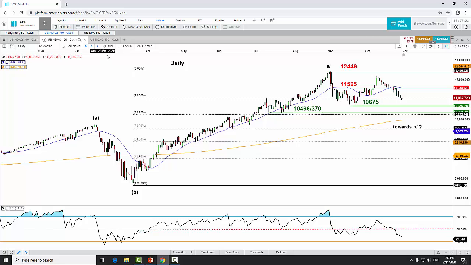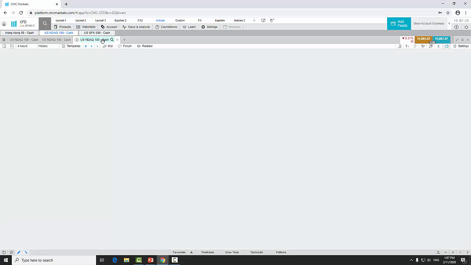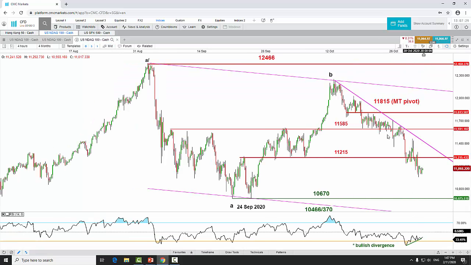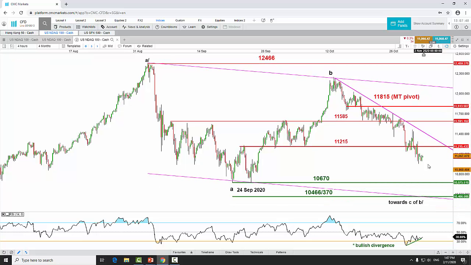Okay, so let's move on to the 4-hour chart for the strategy for this week. What we could see is that last week's steep downtrend has started to trace out a bullish divergence on the 4-hour or short-term RSI momentum indicator. What it means is that this downside move is overextended on the short term, where potentially we could start to see a snapback rally.